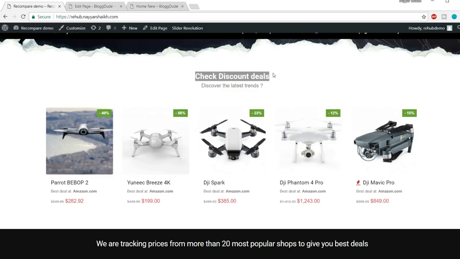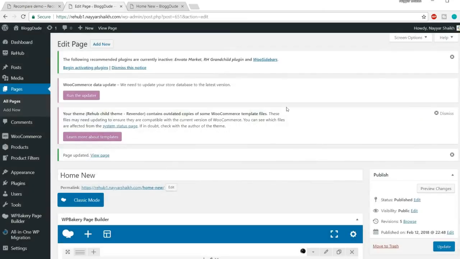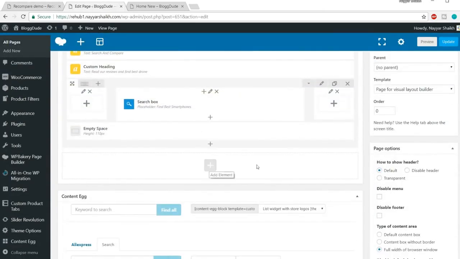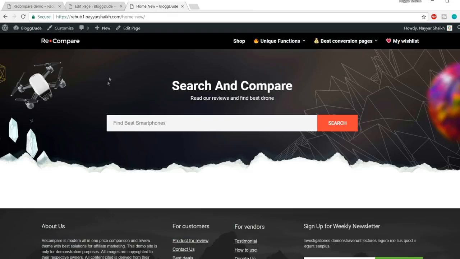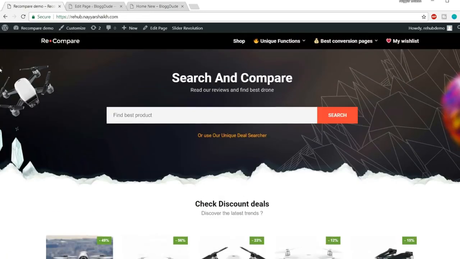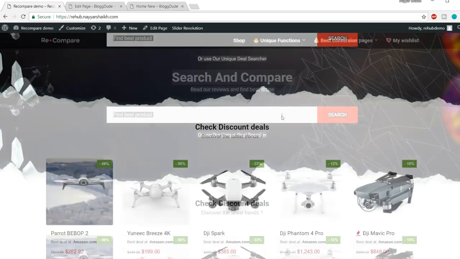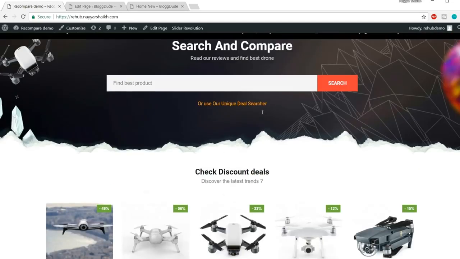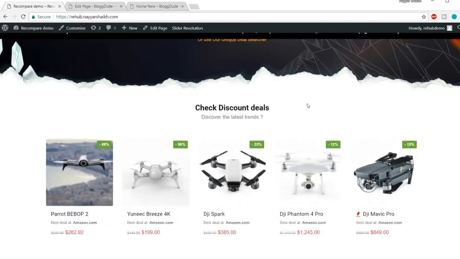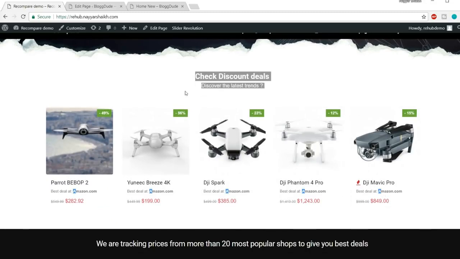Now let's add this section. First we'll have to add this title and subtitle, and after that we'll have to add these things, the tabs, the products over here. So again, come back over here. Now this time we will not use this plus button because we are done with this row. Now we don't want to add anything in this row. As you can see over here, this was a different row, and all these things are in a different row because we don't have the same background color. We have a different background because this is a different row.